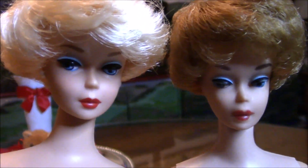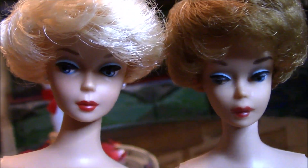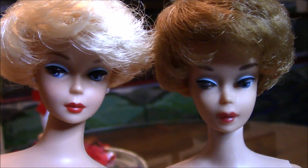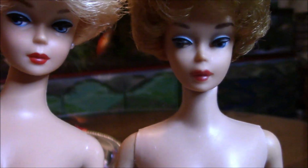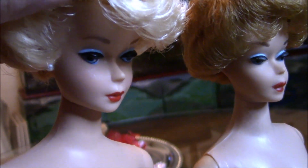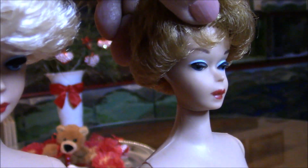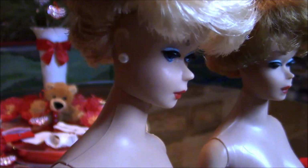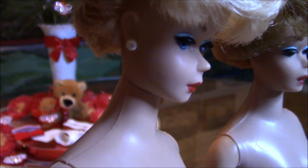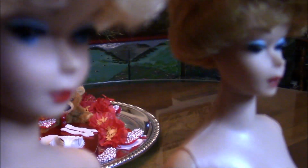Let's look at their faces closely. Here to your left is the reproduction Barbie, and she seems to have a wider, rounder face as compared to the vintage Barbie that has a narrower, longer face. Also, the reproduction Barbie seems to have a wider eye as compared to the vintage one, which has a more cast down look to her eyelid. Now to the earring holes. The reproduction Barbie has pearl earrings. My Bubblecut Barbie doesn't have any earring holes.